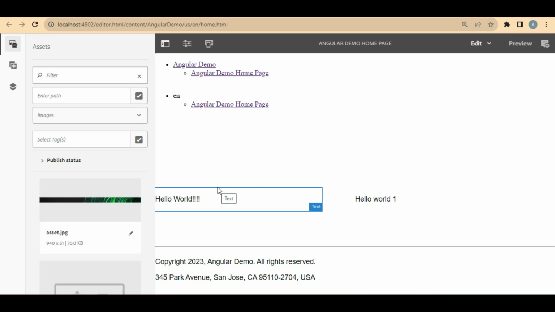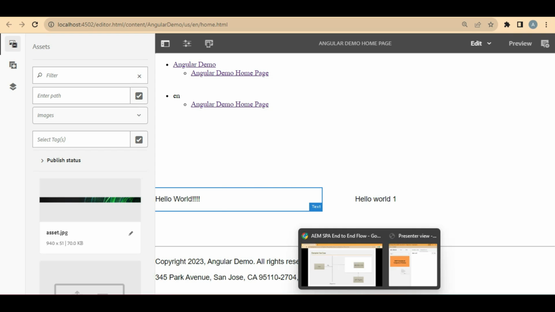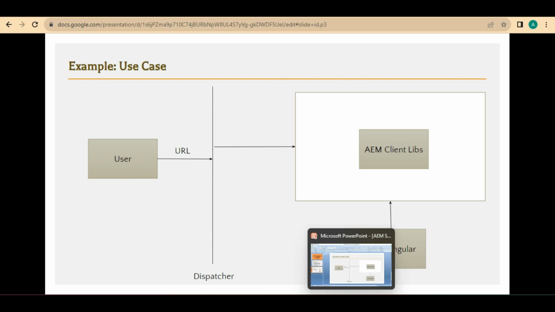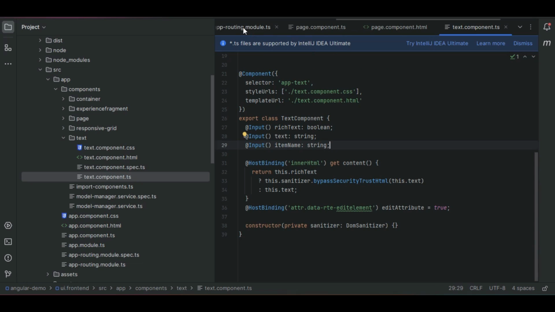So till now we have talked about the publish instance flow. Whenever you hit the URL, that URL will come to the dispatcher first, then the dispatcher will send the blank page which will have a reference to the JavaScript of the Angular. Then the Angular gets loaded, then it goes to the routing, and the routing will have all these routes which are defined here.